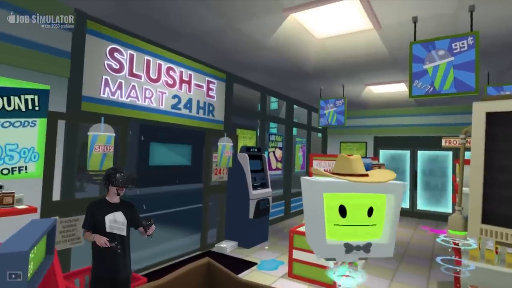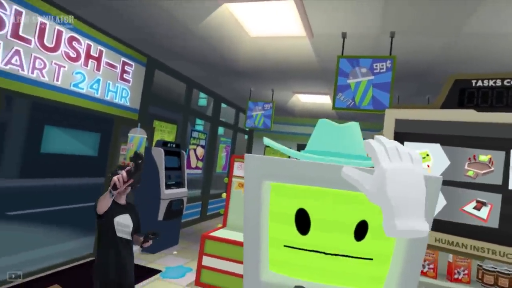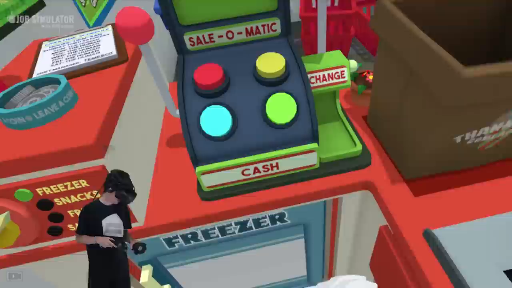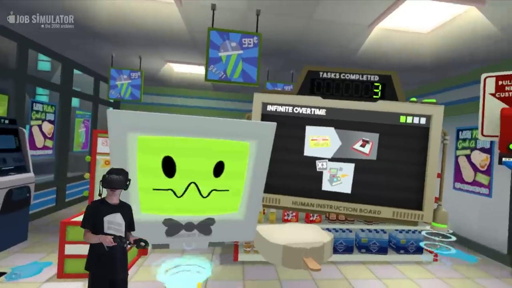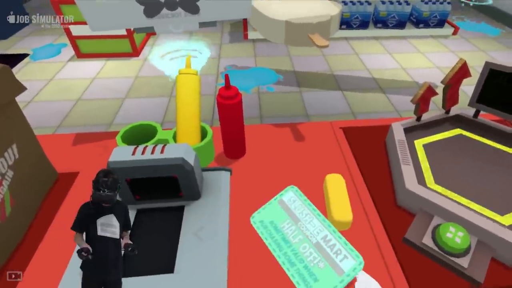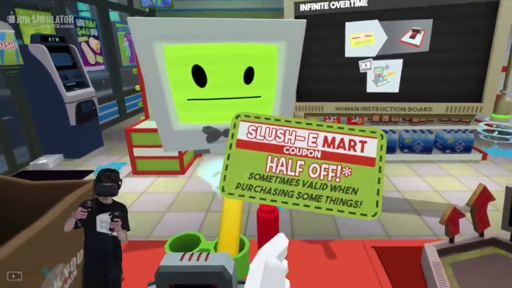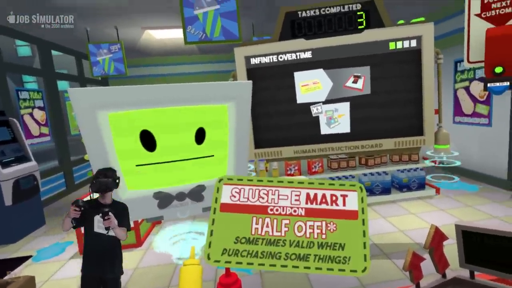I just broke the ATM with a ticket and money spewed out. I need you to embiggen Jobbot Pop. Jobbot Pop coming right up. Parrotbot told me to give this to you before the monetary transaction is complete. Slushy Mart coupon. Half off. Sometimes valid when purchasing some things.